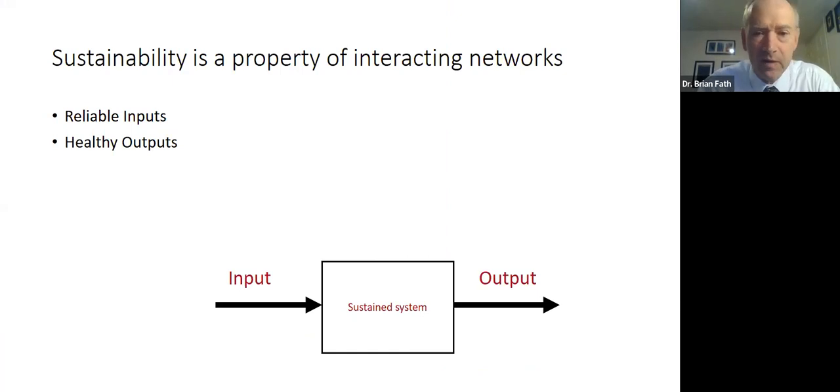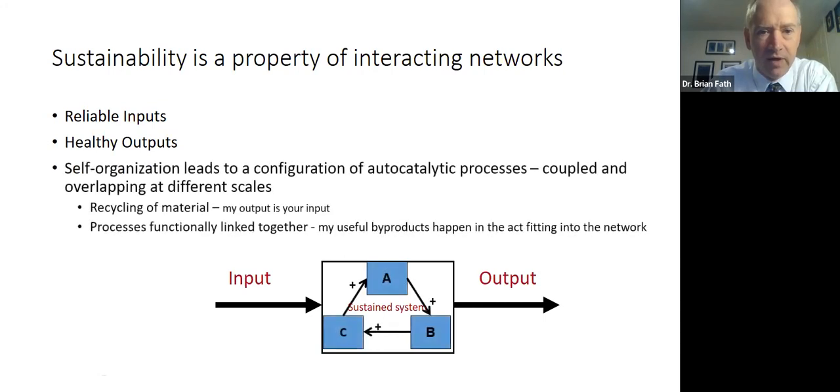And here's my model of a sustainable system. It actually seems like a toy model the more I talk about it, but I think there's some insight here. The first requirements are that it has reliable inputs and healthy outputs. So you're dealing with renewable inputs, ones that you can count on over time. Again, ecosystems have evolved with solar radiation, which has been a very dependable source of energy inflow. And the idea of healthy outputs is that whatever you generate cannot exceed the assimilative capacity of the local environment in which it's doing it, or else you will run into some negative feedbacks that way.